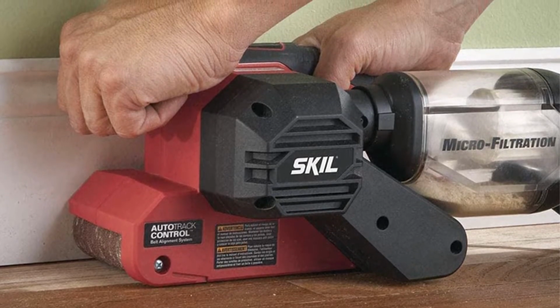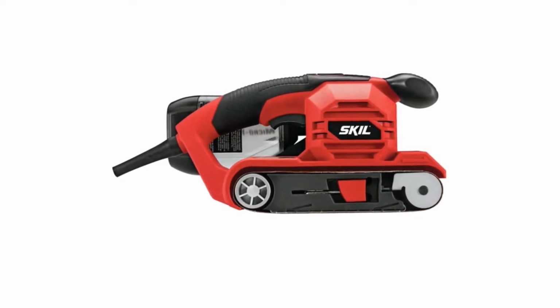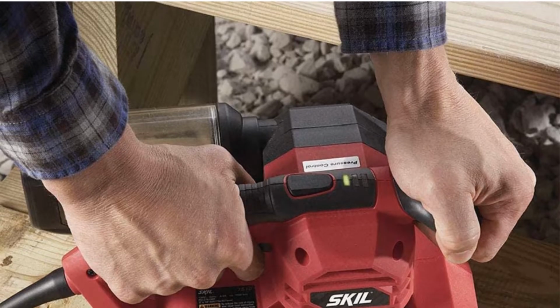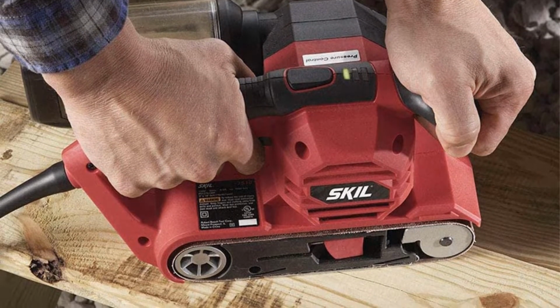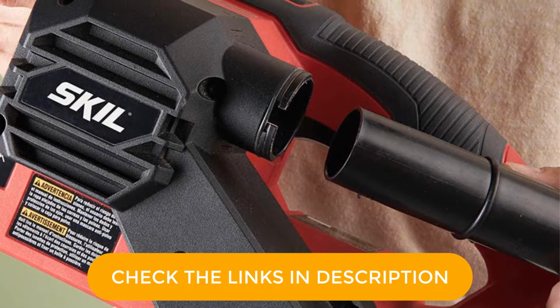The unique feature of this belt sander is the pressure control technology. This warns the user when excess pressure is being applied on the belt. This prevents damage to the belt as well as to the workpiece. It also has an auto-track system for easier belt arrangements. There is a micro-dust collection filter that can absorb even the finest dust particles.